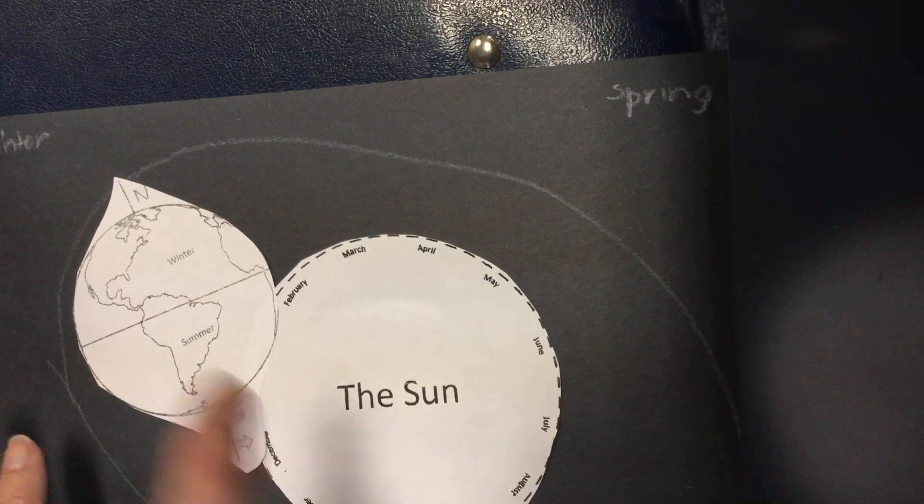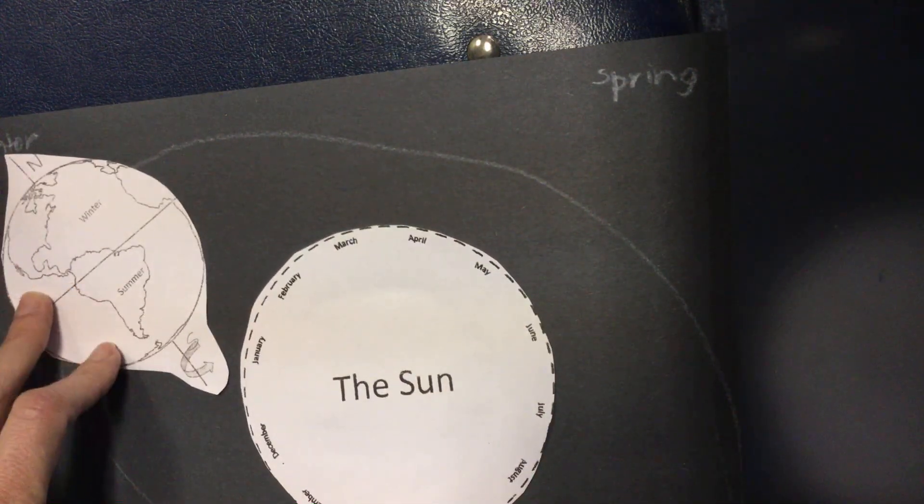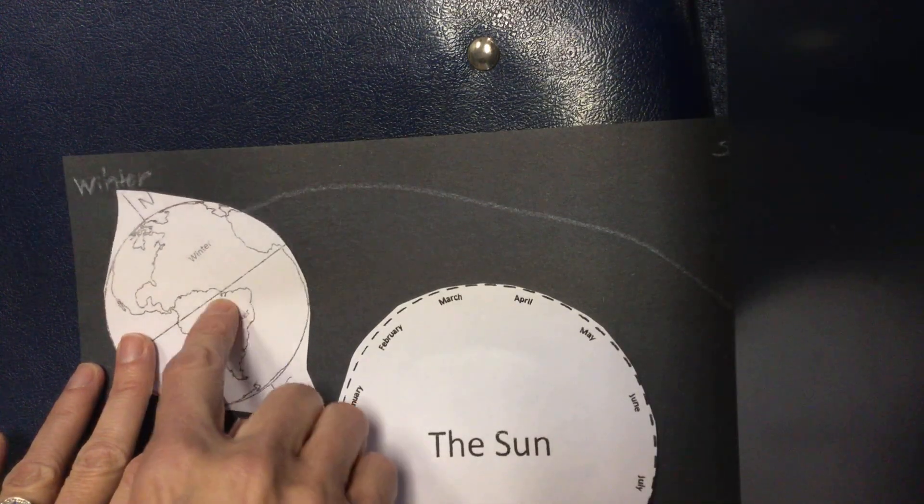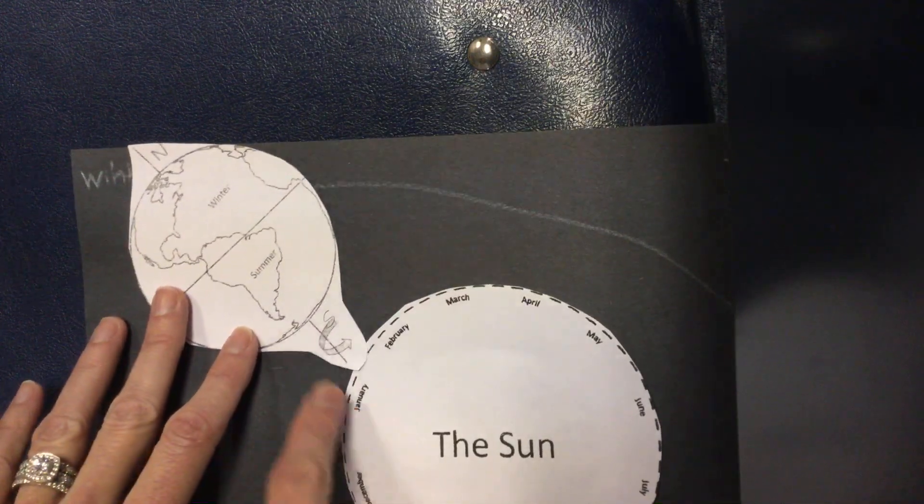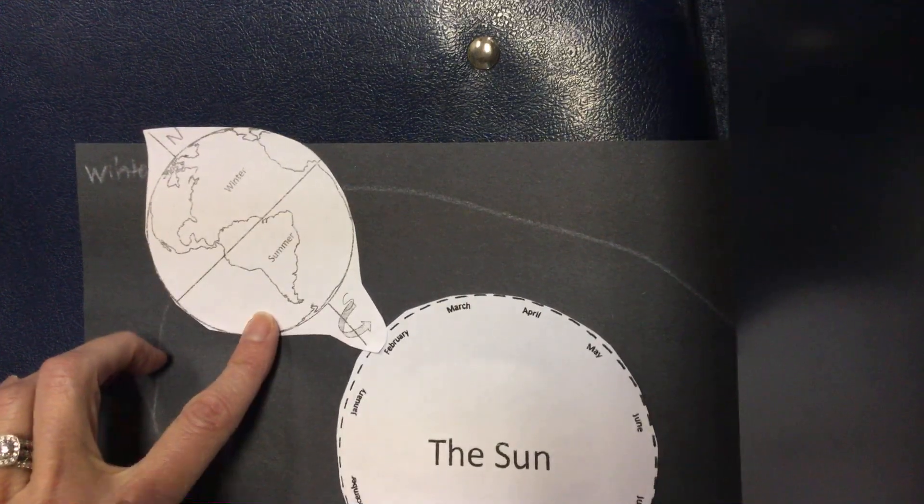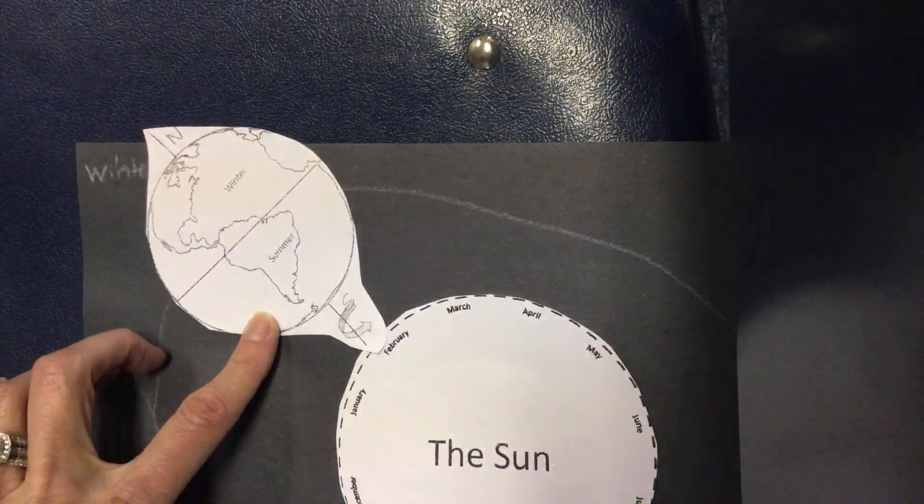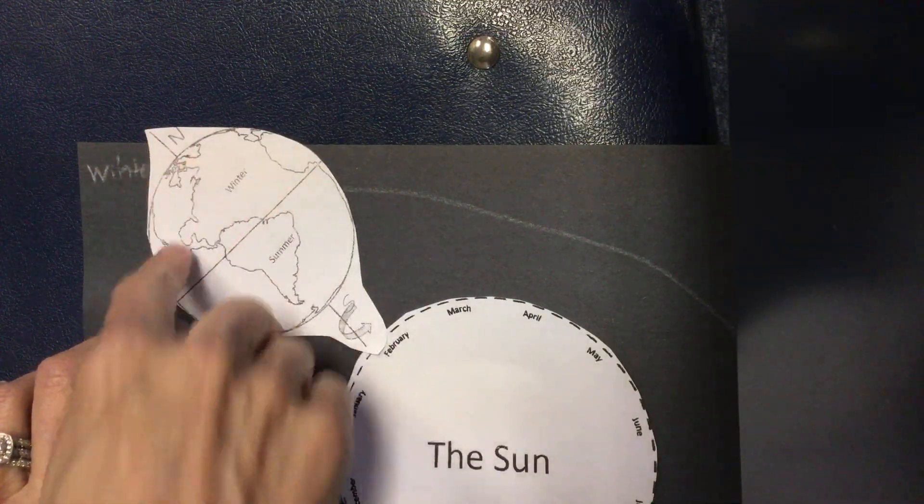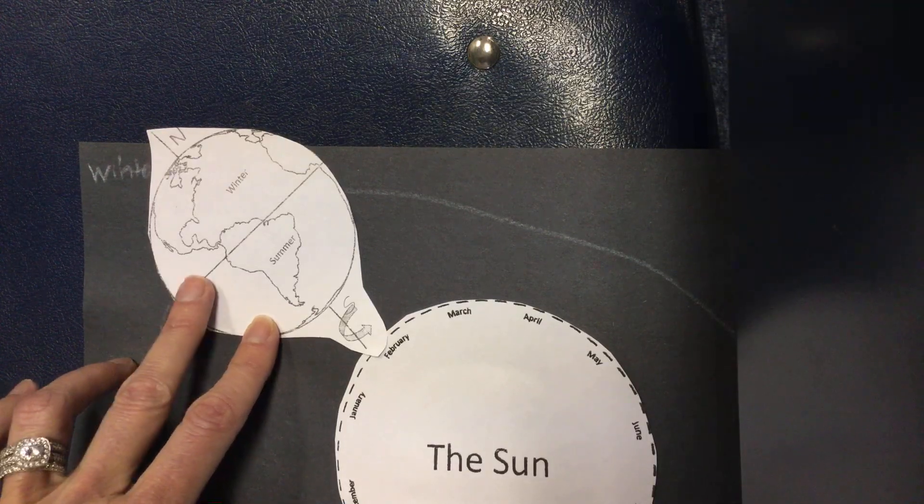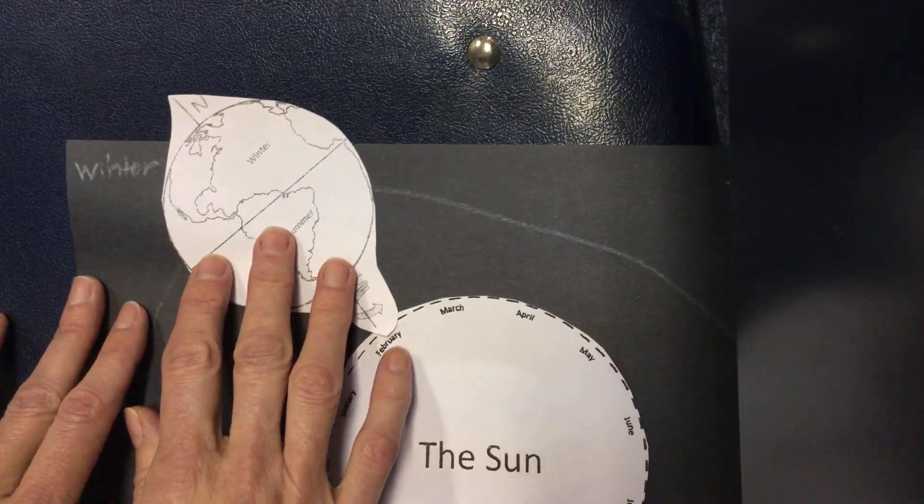So right now, here's our Earth and it's tilted on its axis. Right now in the northern hemisphere, which is where we are, we're in winter, and you can see the southern hemisphere is in summer. Here we are right here in January-February, which is where we are right now. You can see that it is summer, and up here the light has to travel all the way across our Earth. So we are more in the shadows up this way. We don't get as direct of the sunlight, and therefore we are in our winter season.